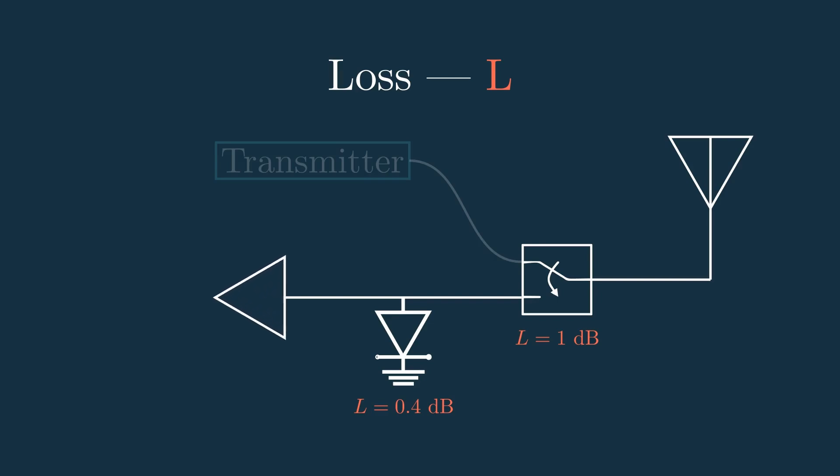Then it might go through an amplifier, which will amplify the signal's power, but it'll also amplify the noise surrounding it, and it'll even add some of its own noise. Because of this, we'll normally choose a low noise amplifier, or LNA, but even these add some of their own noise to the system.